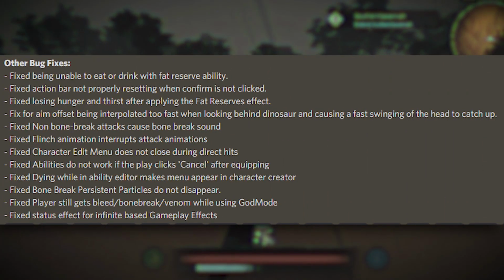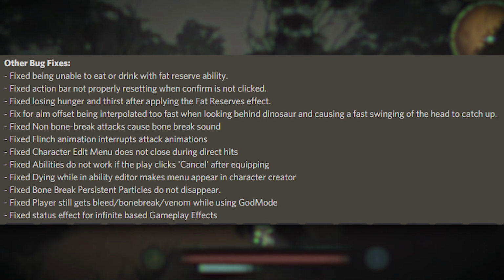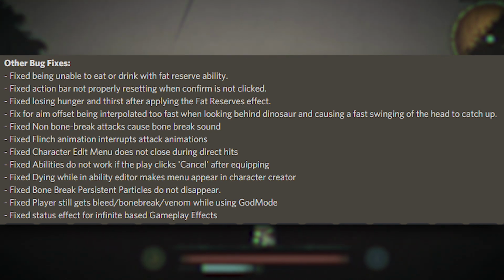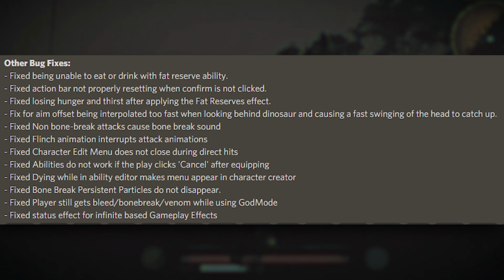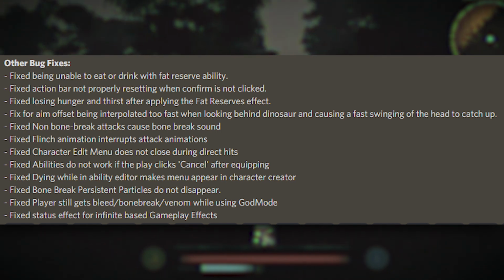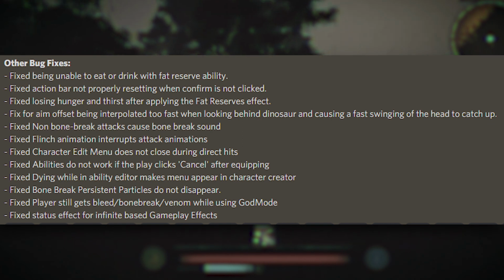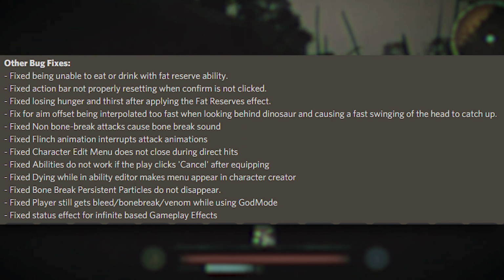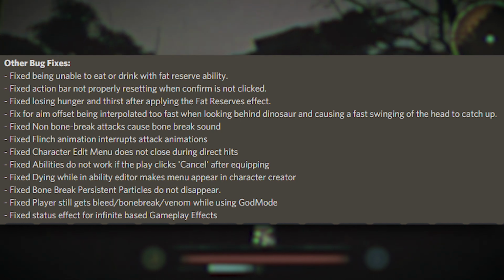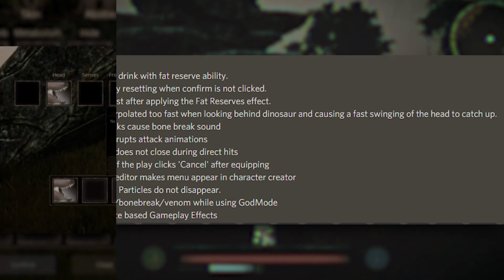Firstly, there's a fix for being unable to eat or drink with fat reserve ability. Fixed action bar not properly resetting when confirm is not clicked. Fixed losing hunger and thirst after applying the fat reserves effect. Fix for aim offset being interpolated too fast when looking behind dinosaur and causing a fast swinging of the head to catch up. Fixed non-bone break attacks causing bone break sound. Fixed flinch animation interrupts attack animations. Fixed character edit menu does not close during direct hits. Fixed abilities do not work if the player clicks cancel after equipping. Fixed dying while in ability editor makes menu appear in character creator. Fixed bone break persistent particles do not disappear. Fixed player still gets bleed, bone break, venom while using god mode. Fixed status effect for infinite based gameplay effects, which is pretty nice.